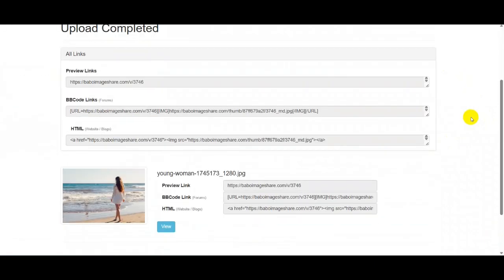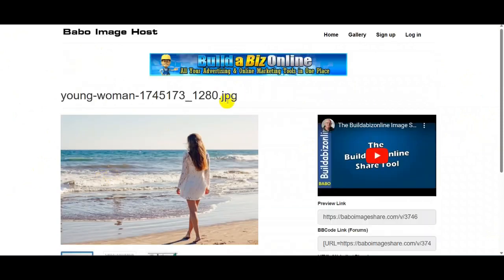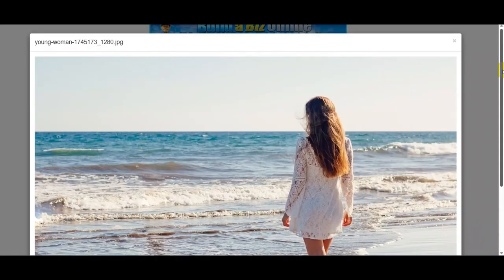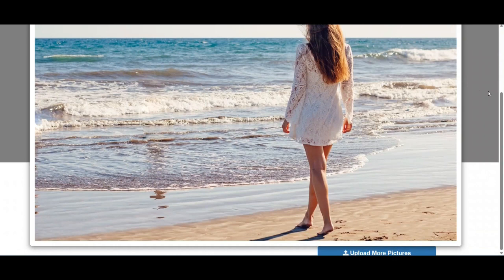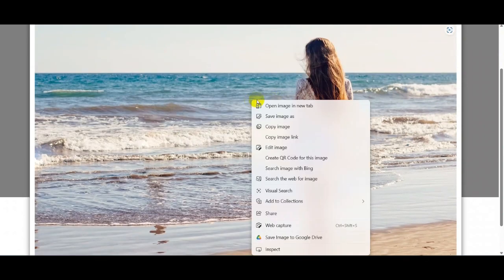Now what it will give you is a number of squiggly squaggly, as I call it, addresses and things. That's not the one that you want. You need to left click, okay, and then left click again, and it'll open up a big box. Then what we need to do is right click, and then we need to copy the image link.